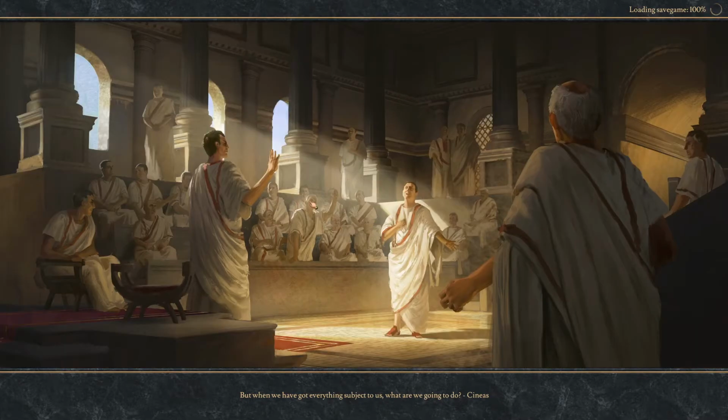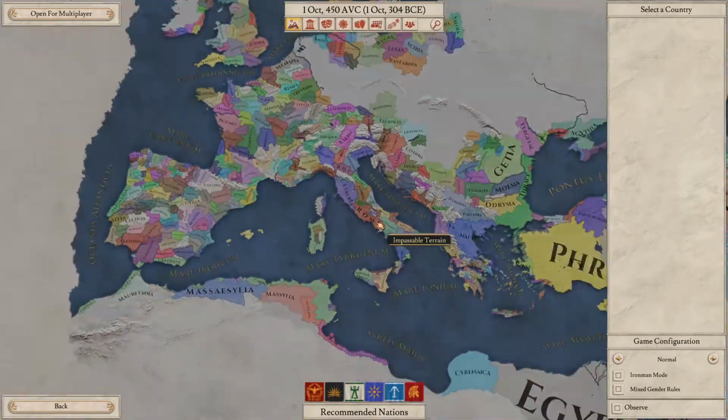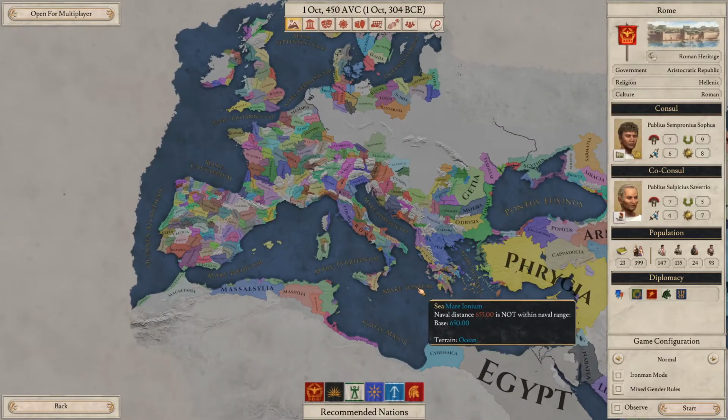So obviously, first thing you see when you open this game is going to be a ton of playable nations. I would imagine most of you on your first playthrough are probably going to go for Rome, so that's who we'll start out as.